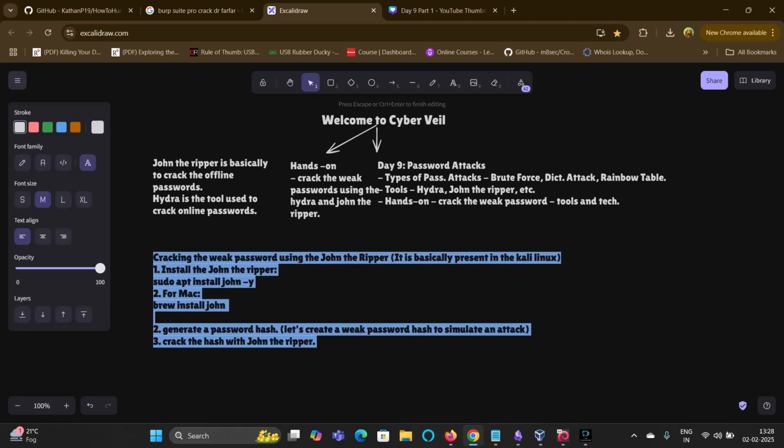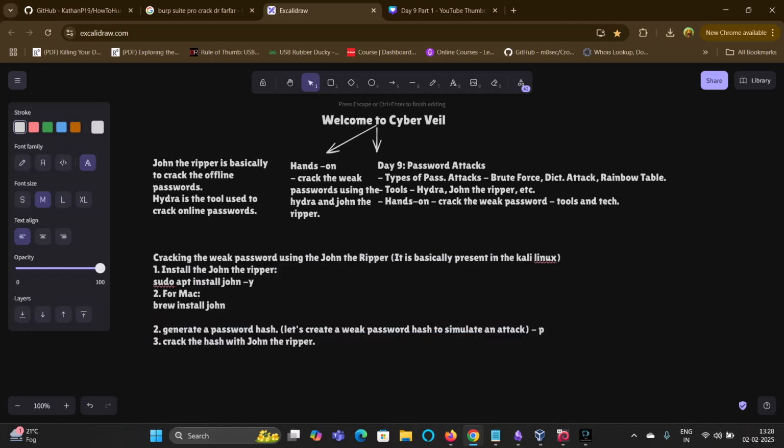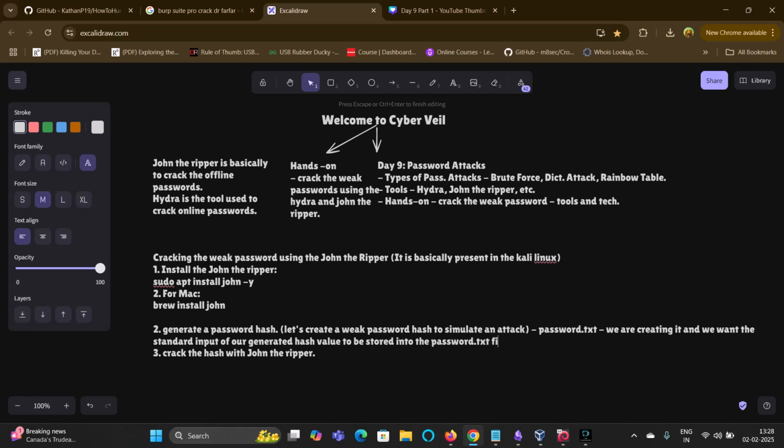Here what we are doing is we are creating password.txt, and we want the standard input of our generated hash value to be stored into the password.txt file.